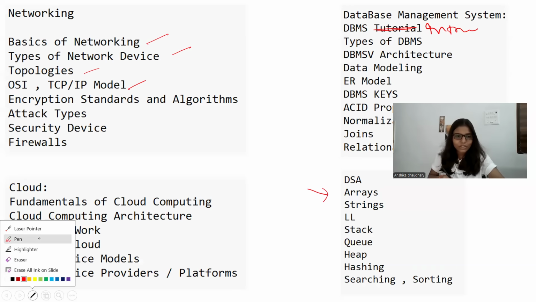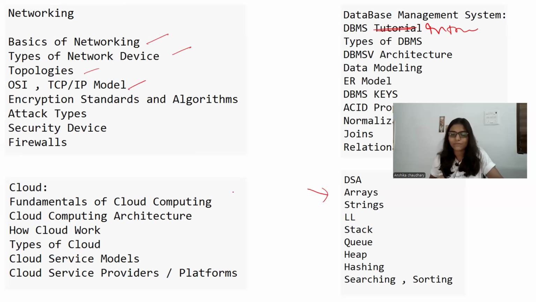For cloud and network security, you can refer to my Accenture videos as well, because network and cloud security is the common part for Accenture and for Capgemini. So don't think that whatever Accenture is asking, Capgemini cannot ask, because the paper pattern is quite common to each and every company, right? It just varies slightly, but most of the pattern is the same, so you can refer to those videos because the syllabus is the same. So the questions will also be of that kind only. So it will be a plus point for you if you watch the videos.